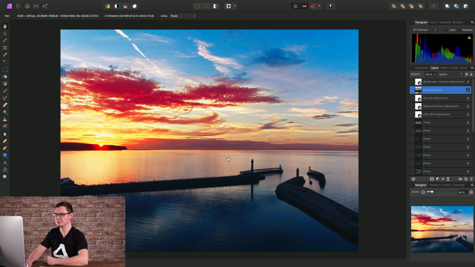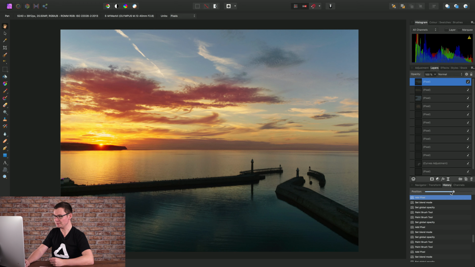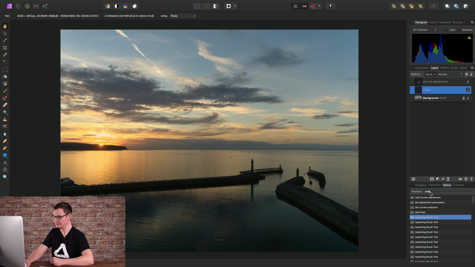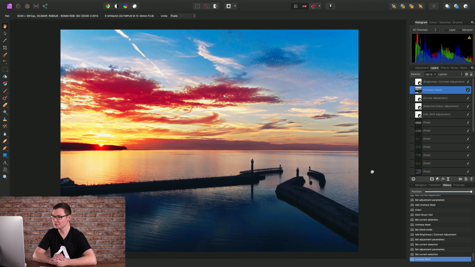I'm going to talk you through how to use the undo history and also the undo and redo operations. Okay, so here is my document that I have been working on. If we open up the history panel here, we can see all of the operations I've performed so far. And we can actually just scrub back in the history position until we get right back to the initial image that we started with. I'll just scrub it forward again to get back to our finished image.